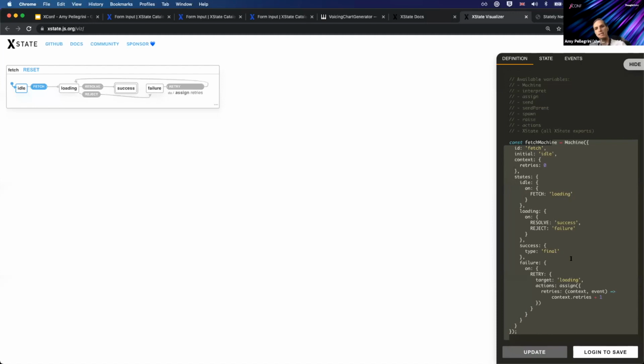So for example, in my case, I have TypeScript code. And because this kind of REPL doesn't support TypeScript, I cannot just paste it in there. But yeah, you can try to model your state machine like a smaller, simple version and put it there, and you can see it represented.